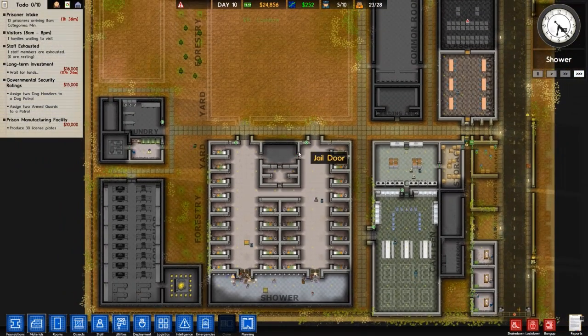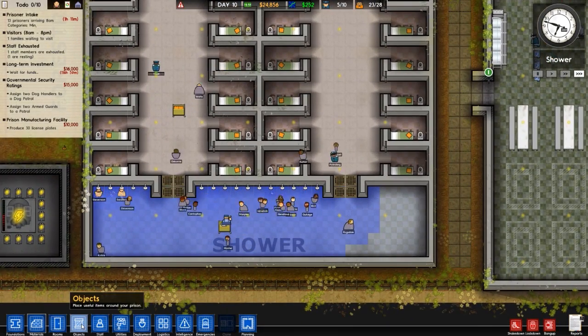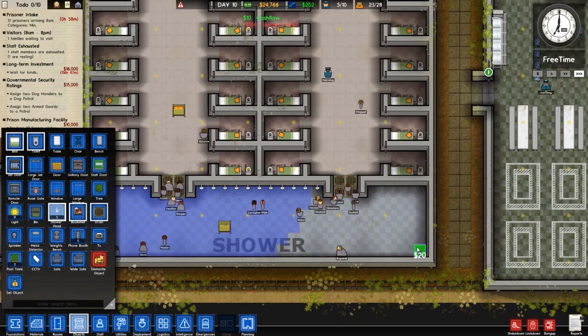Right, anyway, 24,856 generic units of currency, and as you can see, the shower is actually getting quite full. So let's just go to our objects once more, shower heads. Then we're going to put a shower head on the top and bottom.